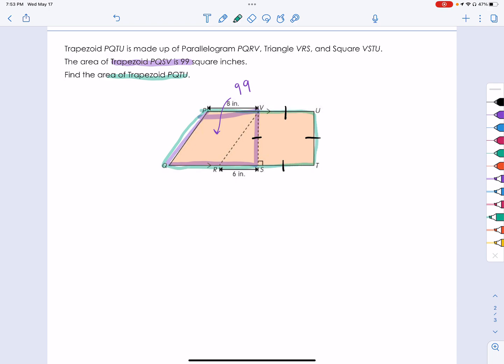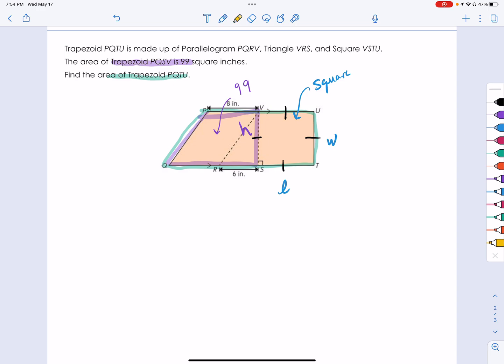Now, I remember from our last problem that if we knew the area and we know the bases, we could find the height. And that seems to be a useful way of thinking, because if we want to know the whole green area, the only piece that's missing is this square. And in order for us to find the square, we need to know the lengths of the sides. The way that we can find the length of the side is if we find the height of this trapezoid. If we can find this h here, that will give us our length and our width that we could then calculate and then add.